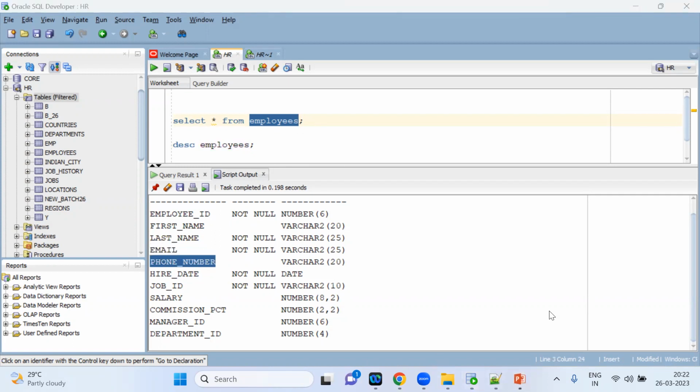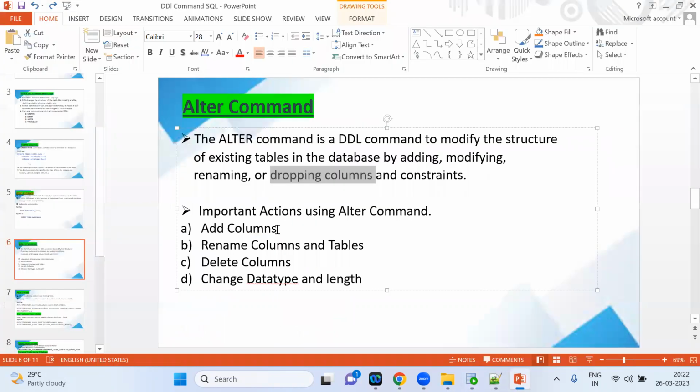So what are the actions you can perform using the alter command? You can add columns in an existing table. All I'm talking about is the existing table. You have created a table, and columns are already there in that table. If you want to add new columns, you can. If you want to rename a column name, that is also possible.